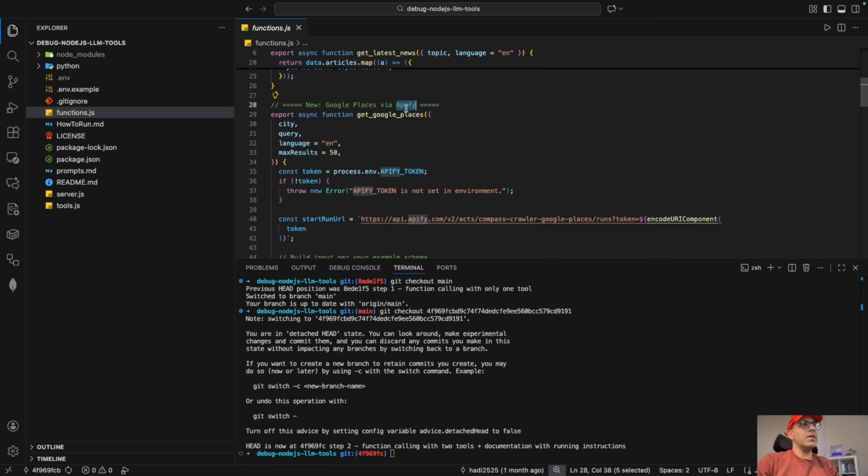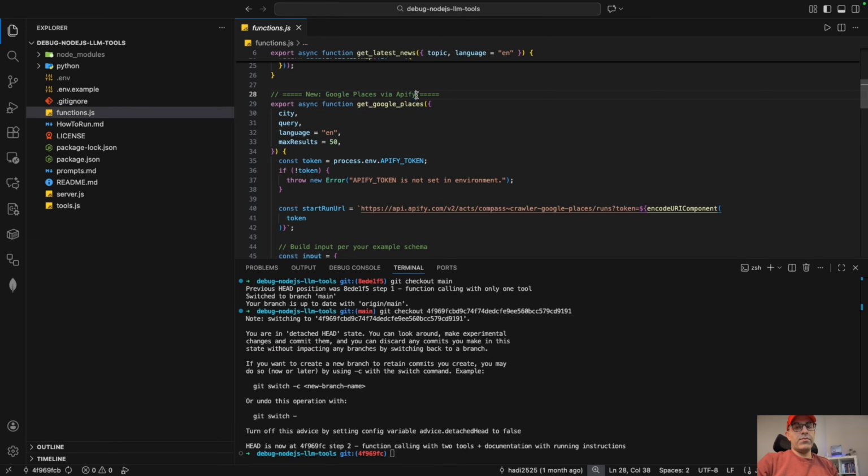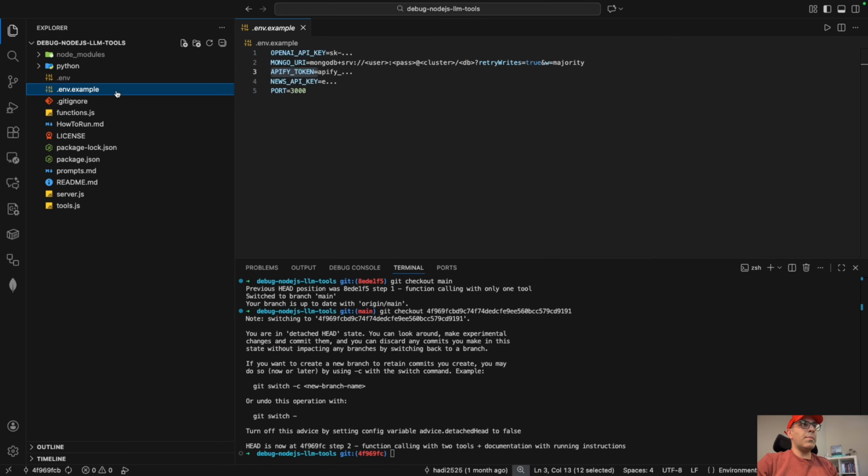If you're not familiar with Apify, it's a platform where you're able to access some challenging API requests that might be hard to get, including calling Google Places. In order to set up Apify, you need to sign up on the Apify website and generate an Apify token. I also have a link to the instructions on how to get the Apify token.